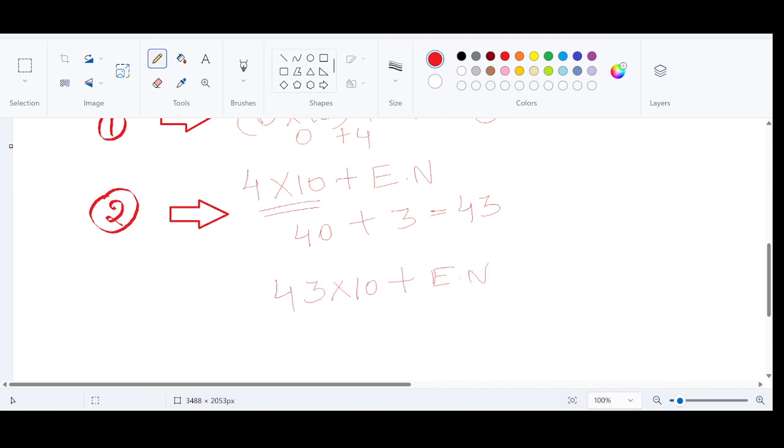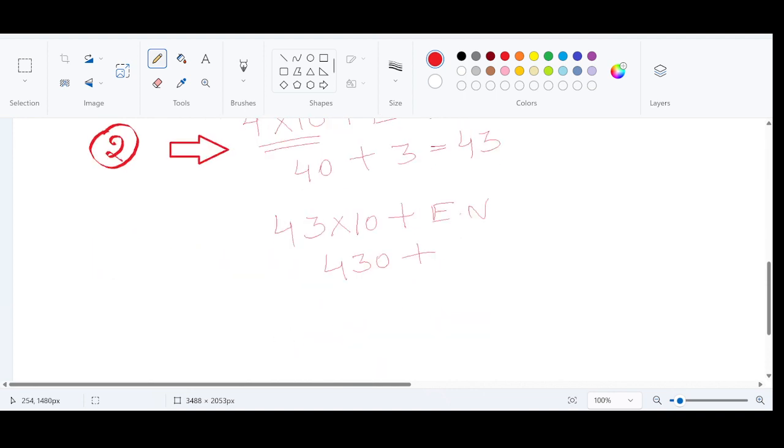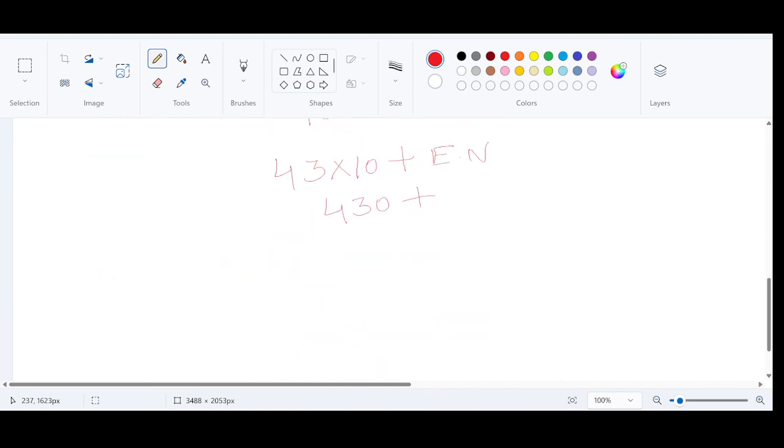So here 43 into 10 gives 430, plus the third extracted number, which is 2. The output is going to be 432.